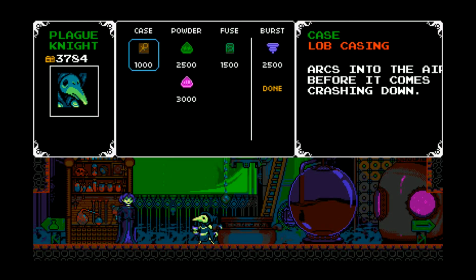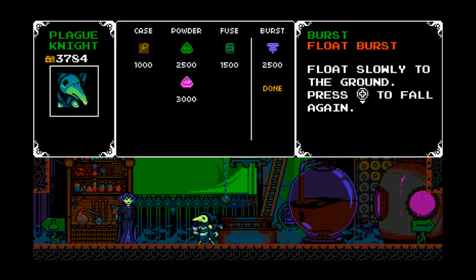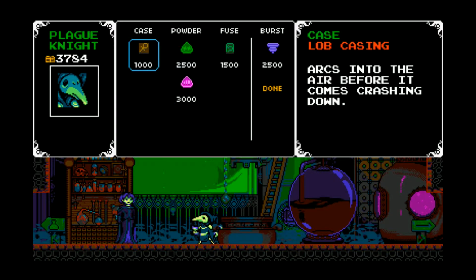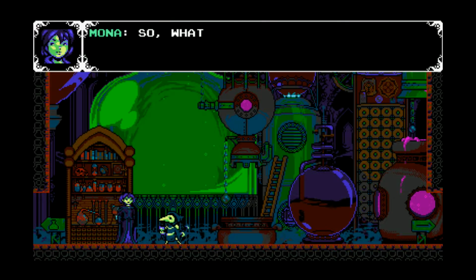Shop? Arcs into the air before comes crashing down. Oh! Produces wall-climbing flames? Blows up a long time after throwing? Float slowly to the ground, then press blank to fall again. What? Cascade powder produces waves of fire in both directions. I'm just gonna get this for now, see what that does. And what else do you got?